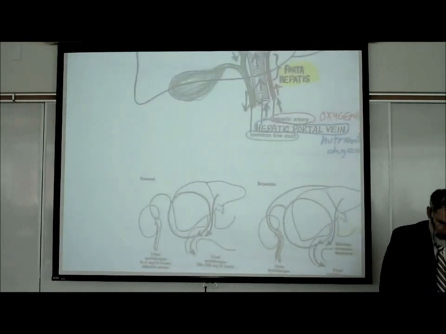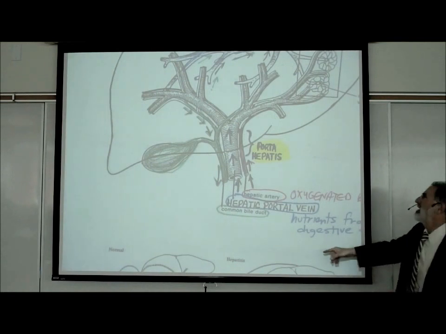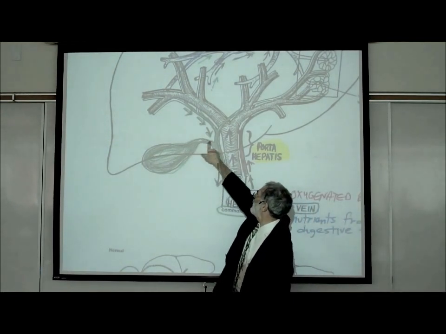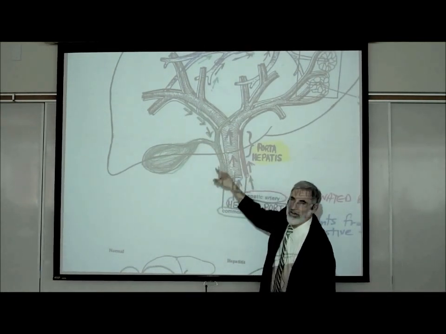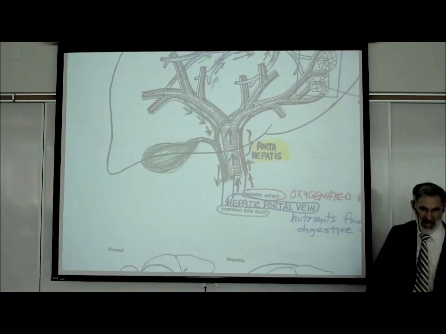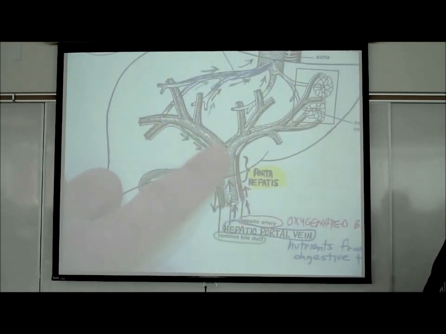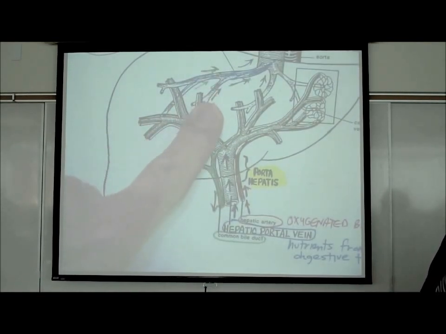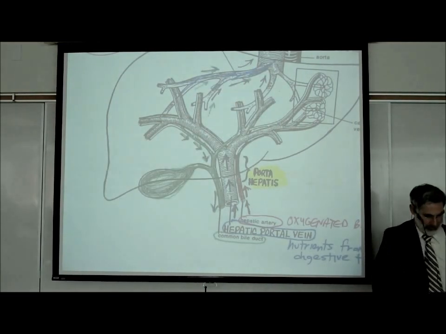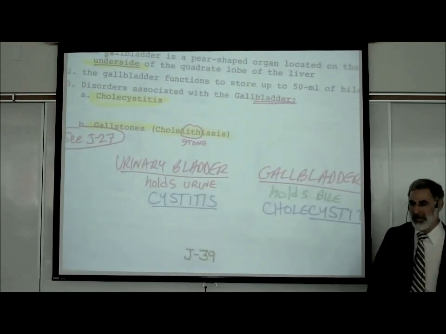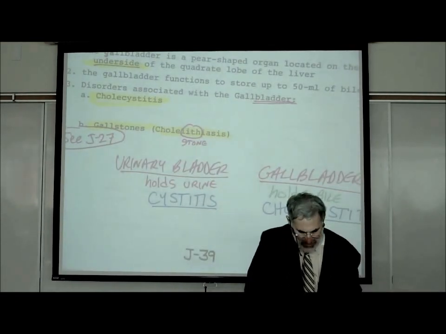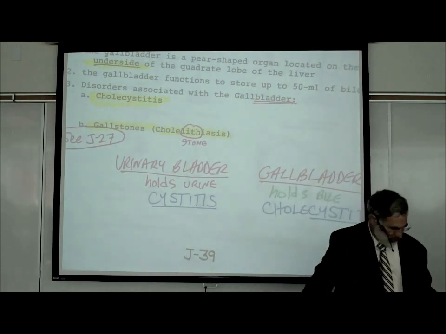So again, in terms of another picture on J40, same idea. If you get these gallstones obstructing the flow of bile in a bile duct, the bile flows backwards up into the liver and enters the bloodstream, as we said. All right, so much for the gallbladder. Is everybody okay on this gallbladder? That takes us to the last organ of the digestive system, the pancreas, on J41.